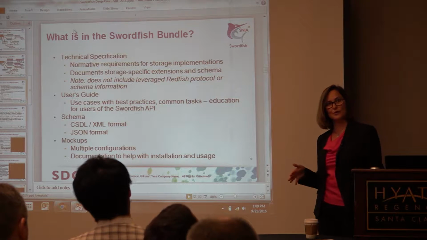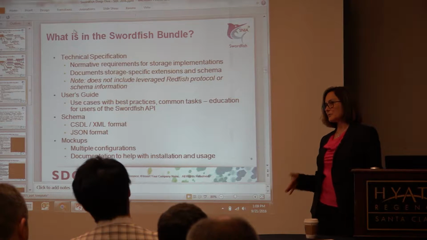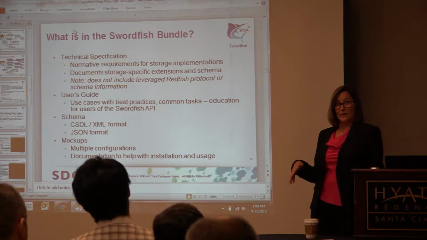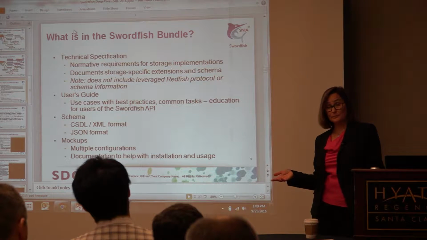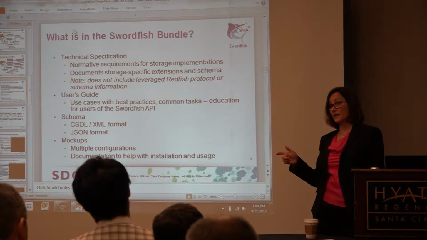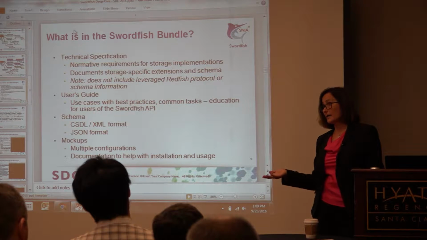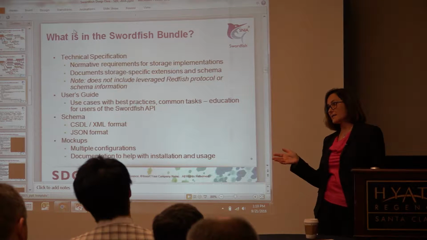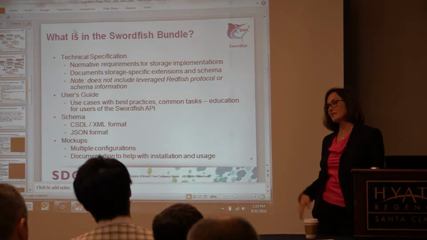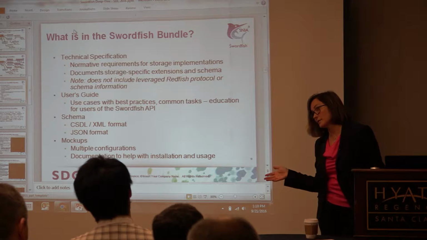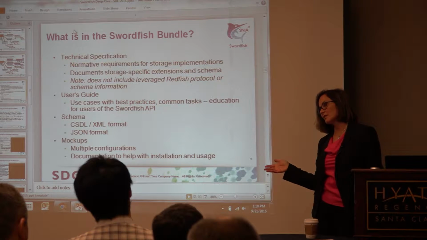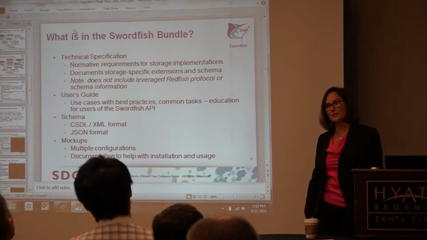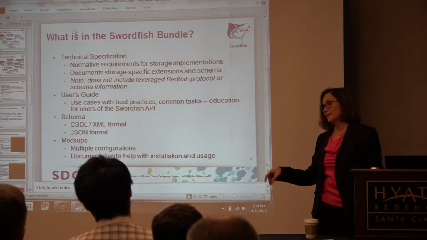We did, in a few parts, reference things. We tightened up the spec in a few spots from what Redfish required. An example of that is security. The Redfish spec basically said things like, if you do HTTPS, use this level, and we basically said, use HTTPS in your implementation, right? It's not optional. If you're doing a Swordfish implementation, it's going to be secure.